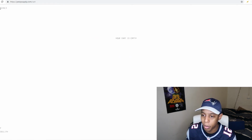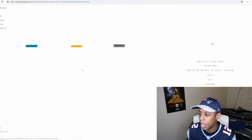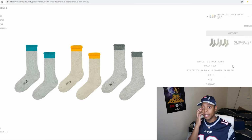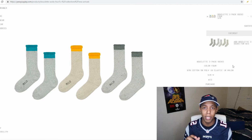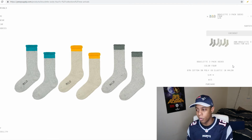Remove this. I'll give you an example. You move it. Go back to the revivals. Let's put these socks in. You put these socks in. Small, medium purchase. And then basically, let's say this is a supply, like a big release. Right now, if we click that, let's say this is a big release, like a Yeezy sneaker release date. If we click checkout right now, we will be put into queue.